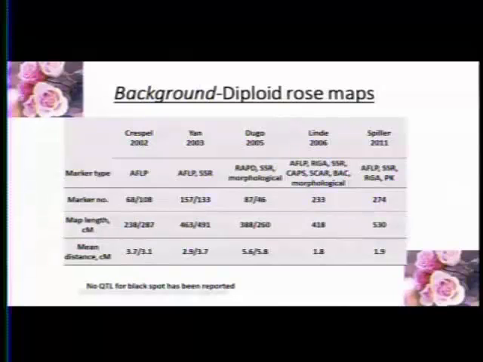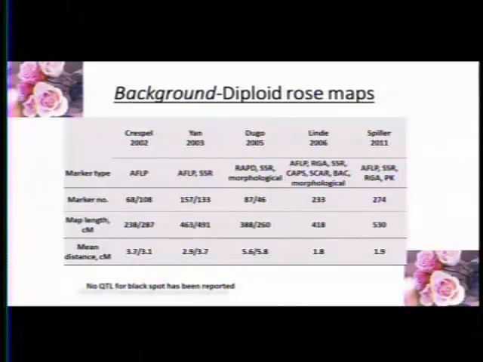Further, I want to talk about the genetic maps of diploid roses, because our ultimate goal is to detect QTL for black spot. And we all know that in order to detect QTL, we need the genetic map and the phenotypic data. So before I get started constructing my own genetic maps, I'd like to give you a review of the current studies, of what people have been doing.